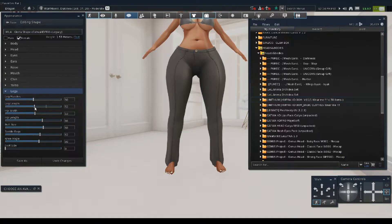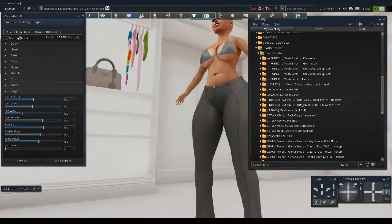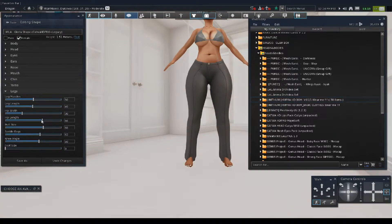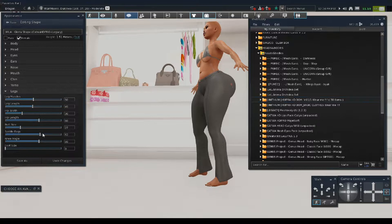We got to put the leg length down too. I don't want her hips that wide. With the Cupra body, what I don't like about it is that it makes you too thick. To be honest, nobody needs to be that thick, in my eyes. Like, it's cool sometimes, but being excessively thick is not cool — that's my personal opinion. I don't have to like what other people like.